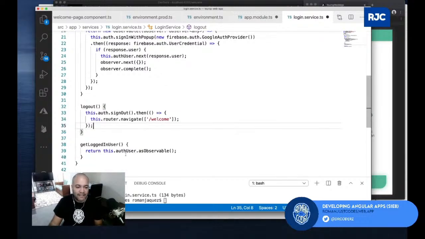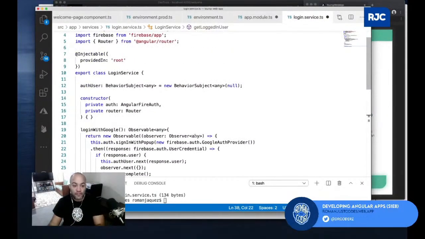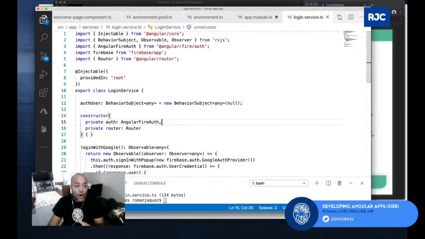So let's just keep it like that. And then I just created a method called getLoggedInUser. Now anybody who's interested in getting the information about the user that just logged in can call getLoggedInUser as an observable, subscribe to it, and then they will get the information. Anywhere you are, if you want to get information about the user, you can just pull it out of there. And then that's it. See, I just created that service. Pretty cool. Now, where do I consume it?